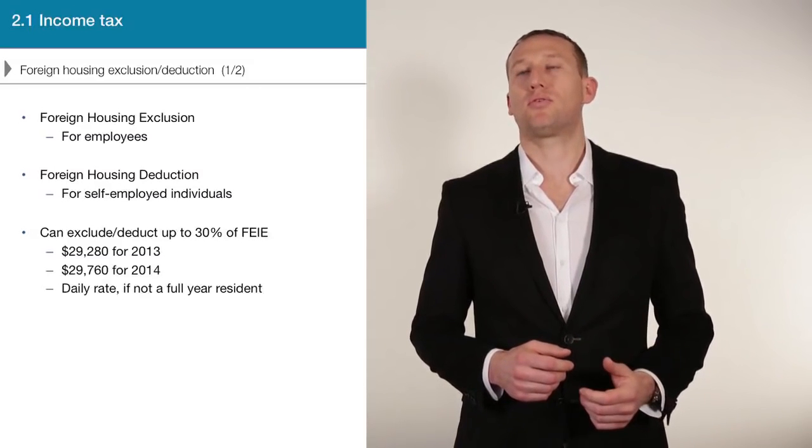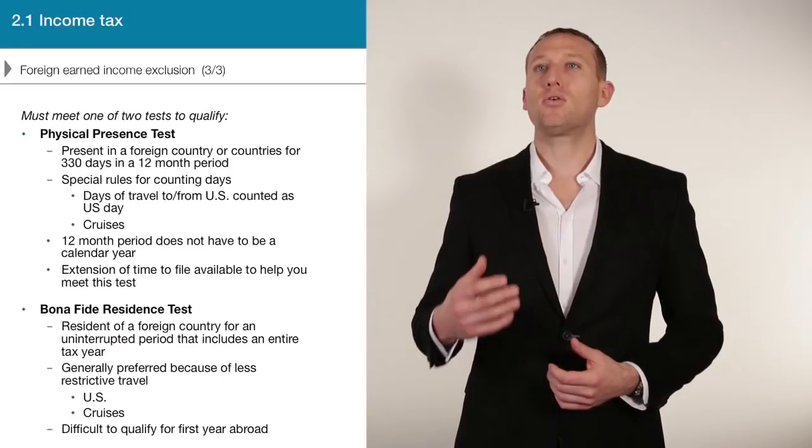Another thing to keep in mind with the foreign housing exclusion is that the maximum may not always be attainable based on the calculation. Also, if you live in a high cost location such as Vienna, Austria, or London, England, or Tokyo, Japan, there are higher limits over and above the standard foreign housing exclusion or deduction. Some of the items that can be counted towards the foreign housing exclusion or deduction are things like rent, insurance, utilities. So it's really important, if you're an American citizen or resident living abroad, to keep track of those expenses.